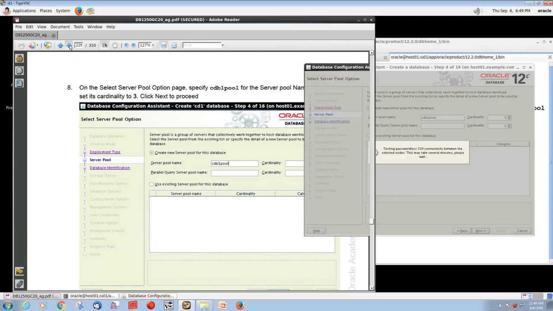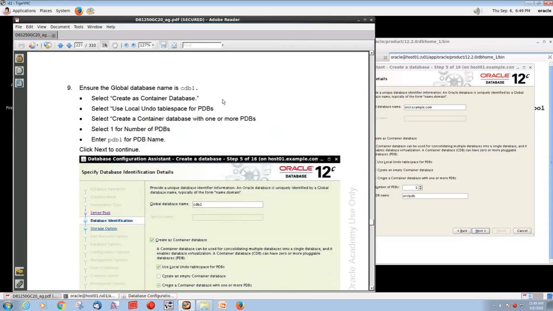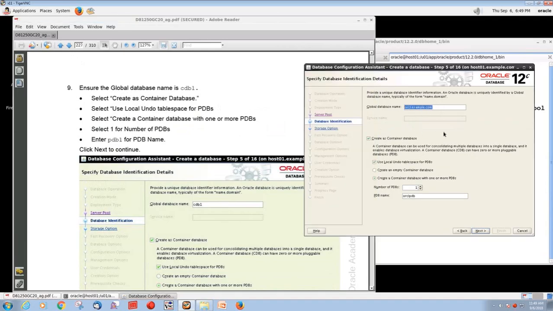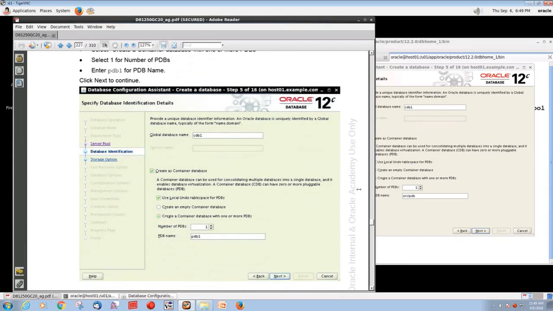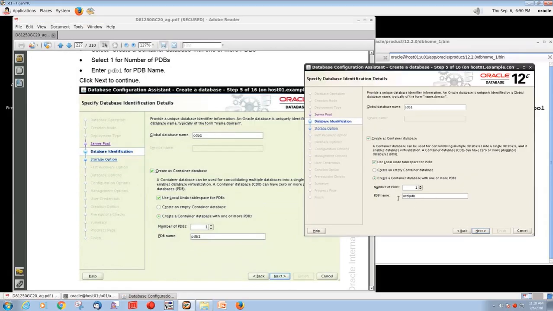And I will create a multi-tenant database. The global database name is CDB1, and I will use local undo. And also I will create a single PDB in this CDB. CDB is a container database with a multi-tenant architecture.